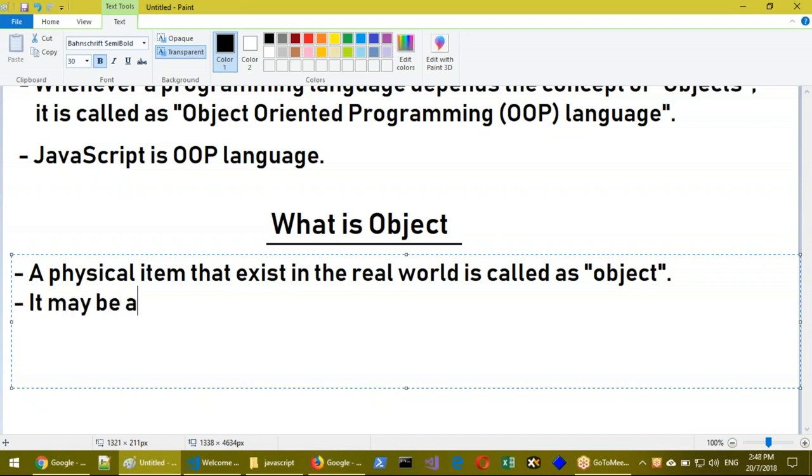It may be a person or a thing. For example, a mobile. You are a person and your mobile is a thing. So any person or anything that exists physically, really, is an object.